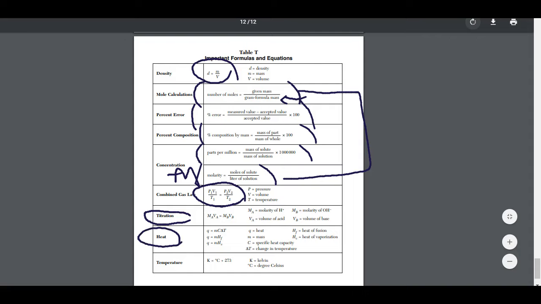Yes, those heat equations. There's only one where you throw in the change of temperature, and that's when you're dealing with one phase only, and there is a change. Remember, phase changes happen at temperatures, but the temperature is not changing, so you don't see a delta T for the last two. Remember, the constants for water are on the front of the reference table, and then finally temperature. In Kelvin, we cannot go into the negative realm, but in Celsius we can. So remember, you can have a negative Celsius temperature.